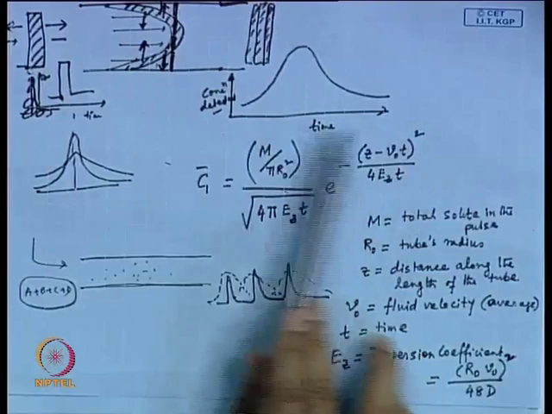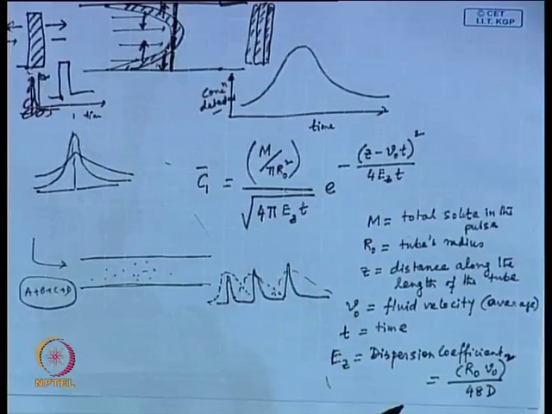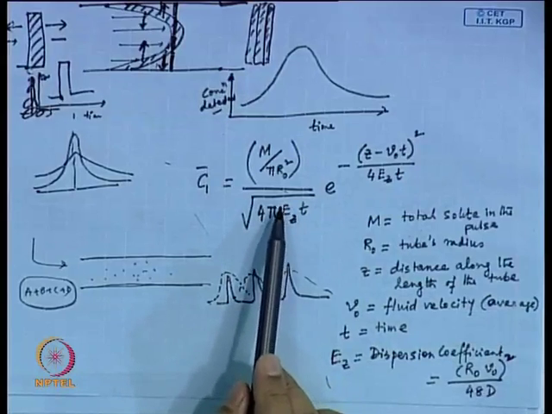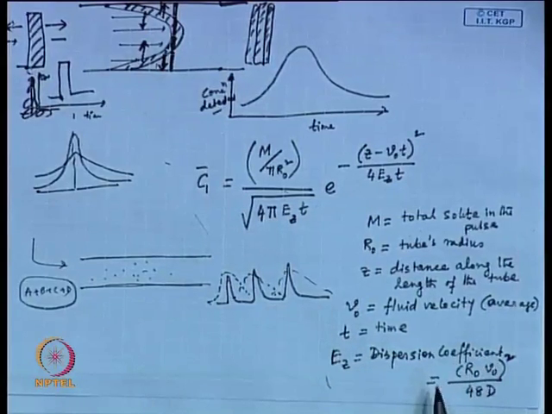Only thing is, this is a form we are already familiar with for a spot of tracer diffusing into an infinite medium. What we are not familiar with is this E z term, and how we ended up with this E z term, that is what we are curious about. Of course, you have to keep in mind that this E z is r0 v0 square by 48 d. Now, if you have a non circular channel, you will have a different such formula, a very similar one, square divided by some number, instead of 48 you will have some other number, and d. So, that also we will touch upon.